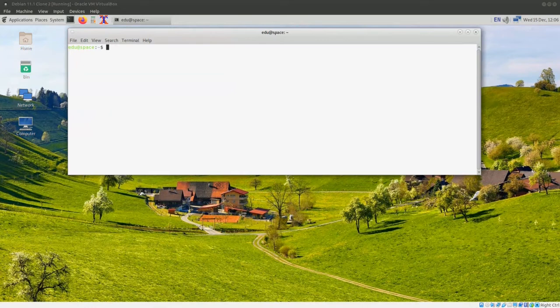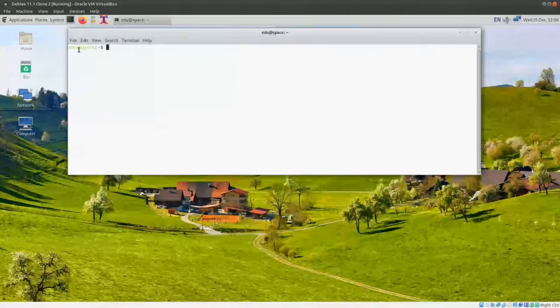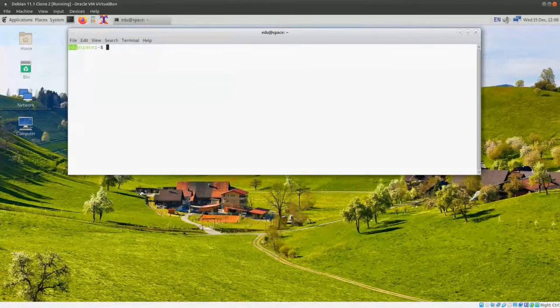So first we'll start with DNS. To make it easy, I'll switch from the normal user, as you can see, edu, and that's my host name here. So I switch from that user to root, okay? Sometimes you forget to put sudo or something, so I'll be root from the start. And we'll start installing packages and then start the configuration.